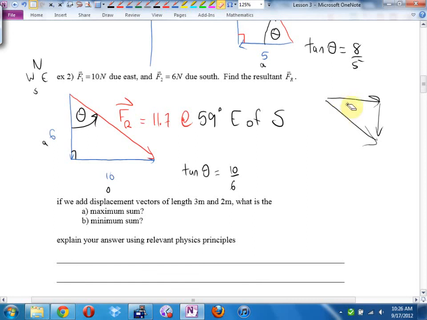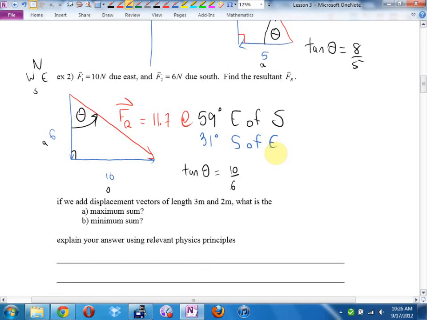You found this angle here. What's this angle here going to be? I can tell you. It's going to be 90 minus 59, 31 degrees, and it's going to be south of east, yes? I take both answers. When you look at my answer keys, you'll see often I'll have one answer, and then underneath that I'll have its complement, if you want the geometry term. All depends which one you draw first.